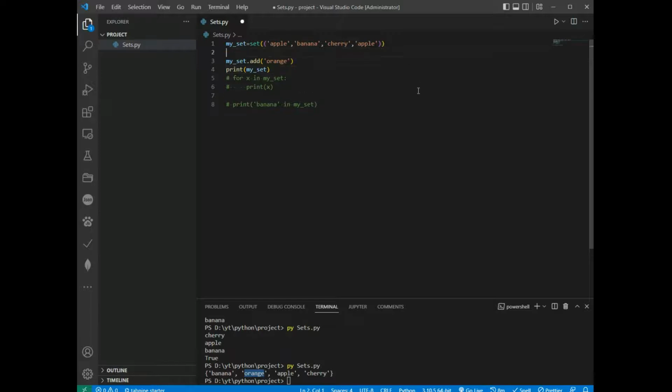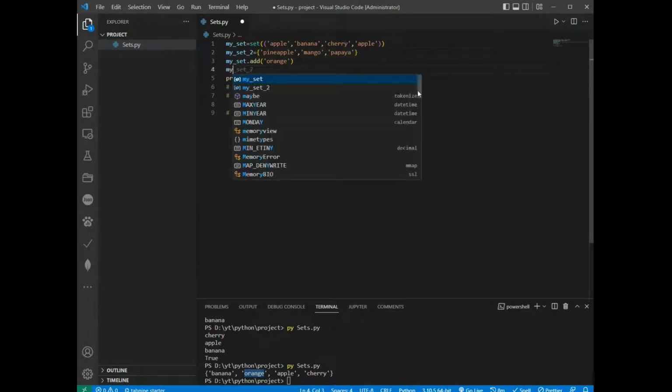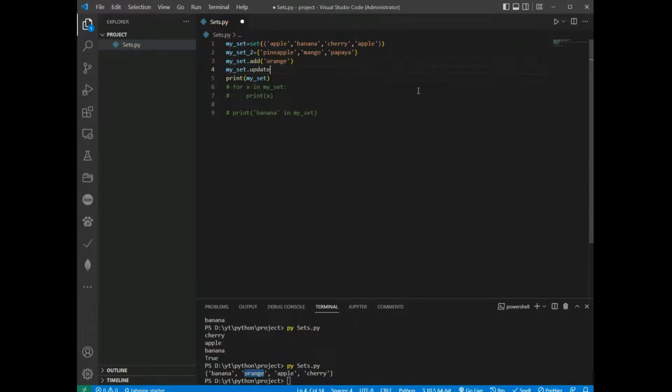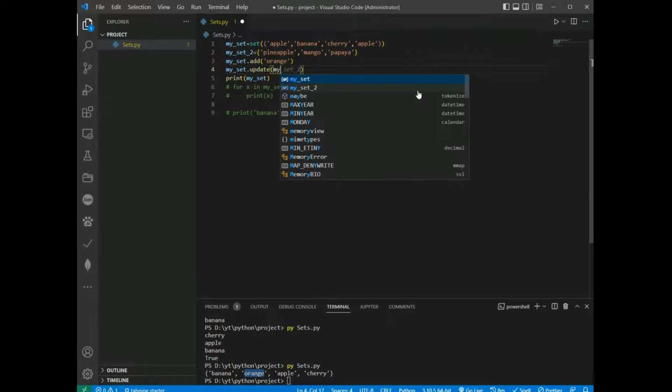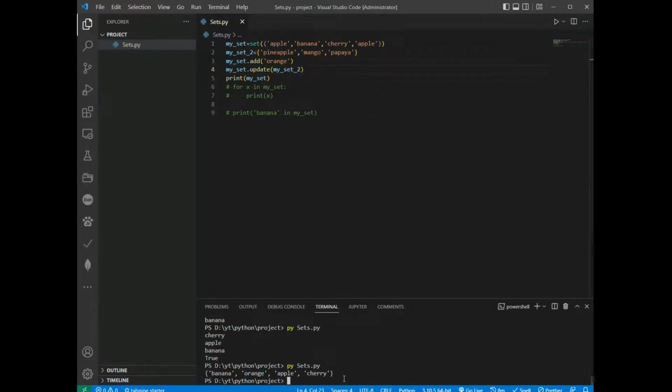So I create another set, myset2 equal to pineapple and mango and papaya, and myset.update(myset2), save and run, and we have myset and myset2 in one set.